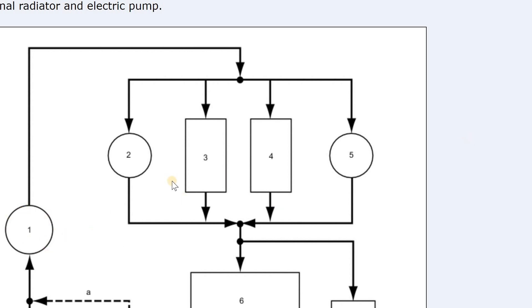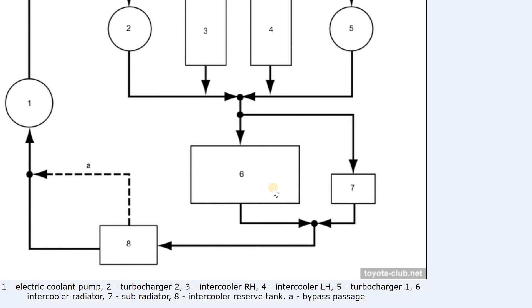And we've objectively seen that. And where else are you going to find a turbocharged engine that has its own cooling system? This diagram looks crazy, but it's not hard. This is the electric water pump in your twin turbo V6. This is a dedicated electric water pump. It's gonna pump the water up, then it goes to your intercoolers. Here's your two turbochargers, and then it's gonna come back down here. Where does it go? It goes down here to the intercooler radiator, which is here, and then it can also split off here to a sub radiator. How many radiators besides the main radiator did they put in this engine? It's ridiculous. You have an intercooler reserve tank, so this whole separate turbocharger intercooler radiator system also has its own overflow tank before it comes back over here to the electric pump.